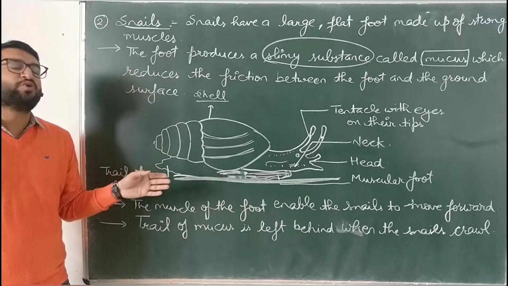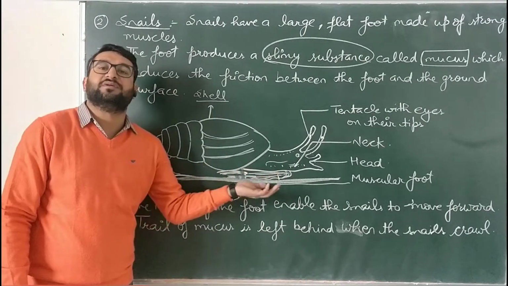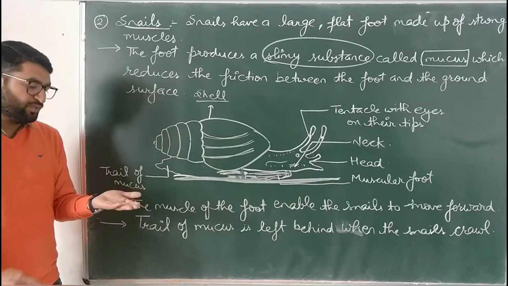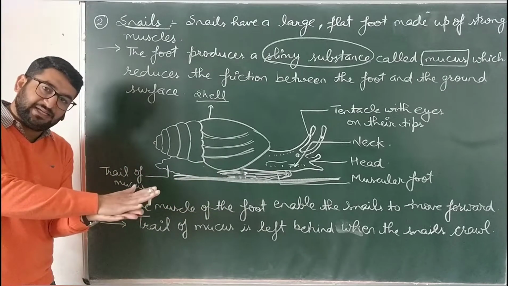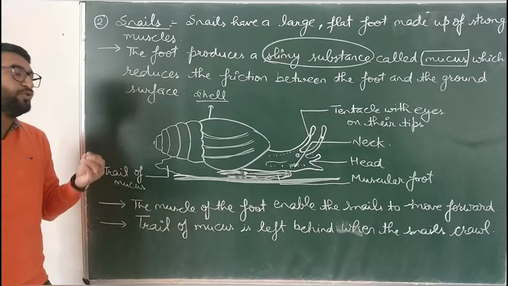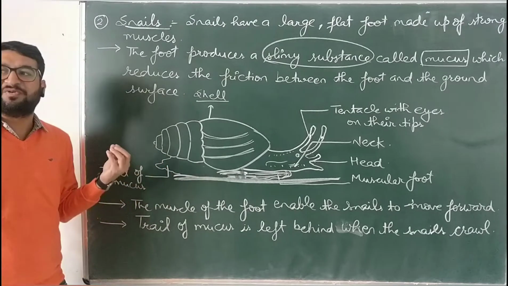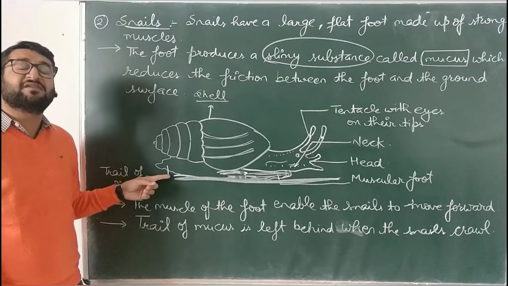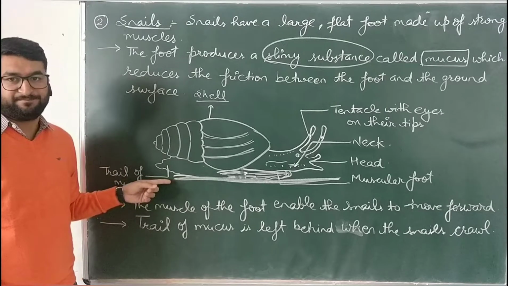Along with that, mucus also protects its soft body. सॉफ्ट बॉडी को भी प्रोटेक्ट कर रहा है. क्यों? अगर वो चलेगा बच्चे इस तरह से चलता है तो बॉडी रब होगी, रबिंग से बच्चे स्क्रैचेस आ जाए. तो to prevent those scratches also, to prevent that rubbing also, it has a slimy substance named mucus.